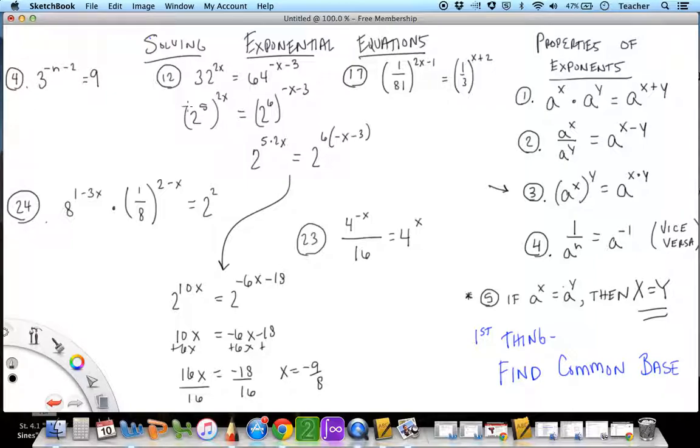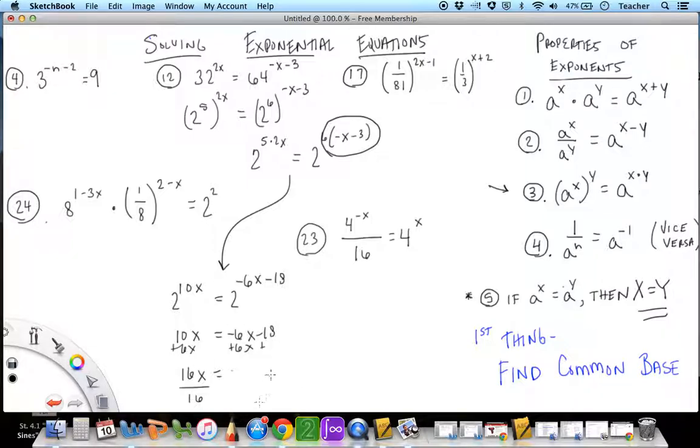So again, to recap that, I had to find a common base. These are rather large numbers, but they are multiples of 2. So they are a power of 2. So 2 to the 5th is 32, 2 to the 6th is 64. And this is a big thing when people make mistakes: they forget that they have to distribute the 6 to all the terms in the sequence.